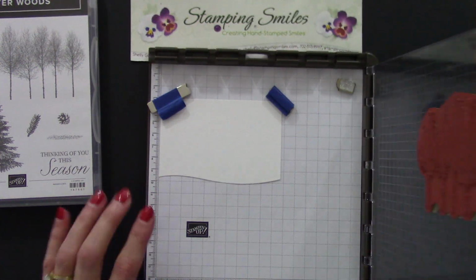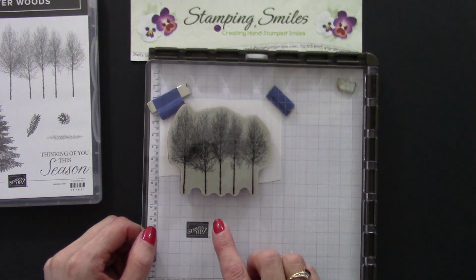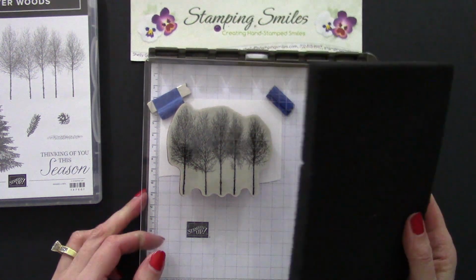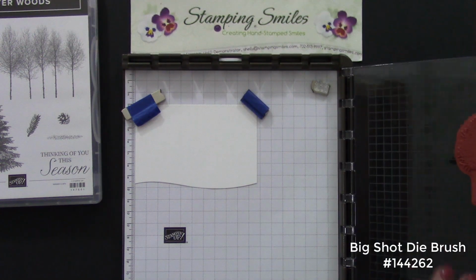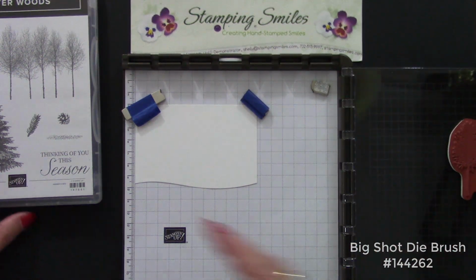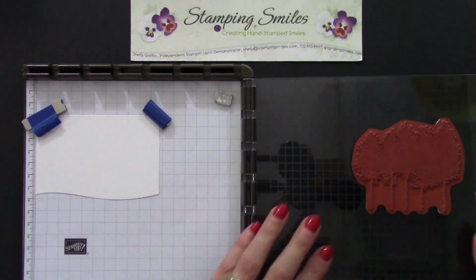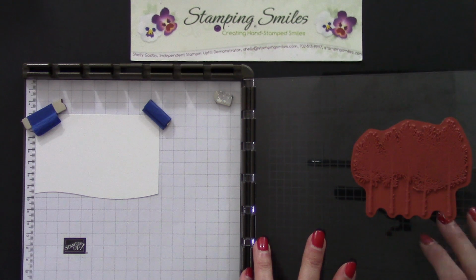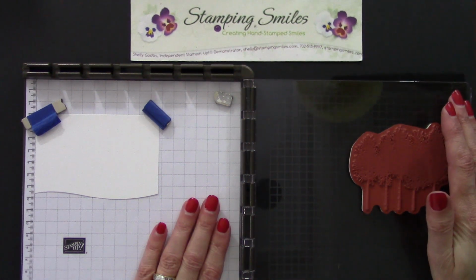And so let's just do a test, make sure I remember what I thought. Yep, that's exactly where I wanted it. So I have this all set up. And look what I'm figuring out. This is from my Big Shot dye brush, and I just set it here. Now, let me move this over so you can see what I'm doing. I like this. So I've got that sitting here, that black against the black. But now I've got a nice solid surface for inking it up.